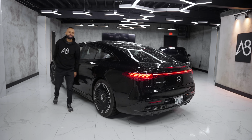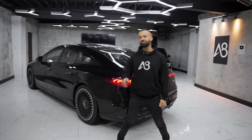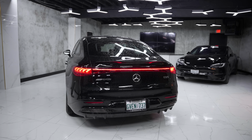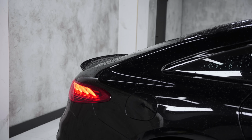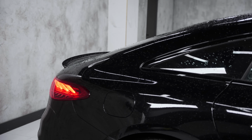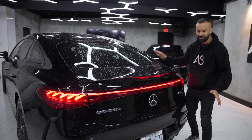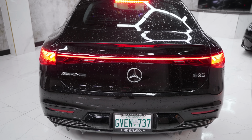The back of the Mercedes-Benz EQS AMG. Now doesn't this remind you a little bit like the CLS? It's very rounded, especially the front. It just drives me crazy. But the back here, I like that they've added this spoiler. This spoiler to me makes all the difference because it really cuts through that roundness.